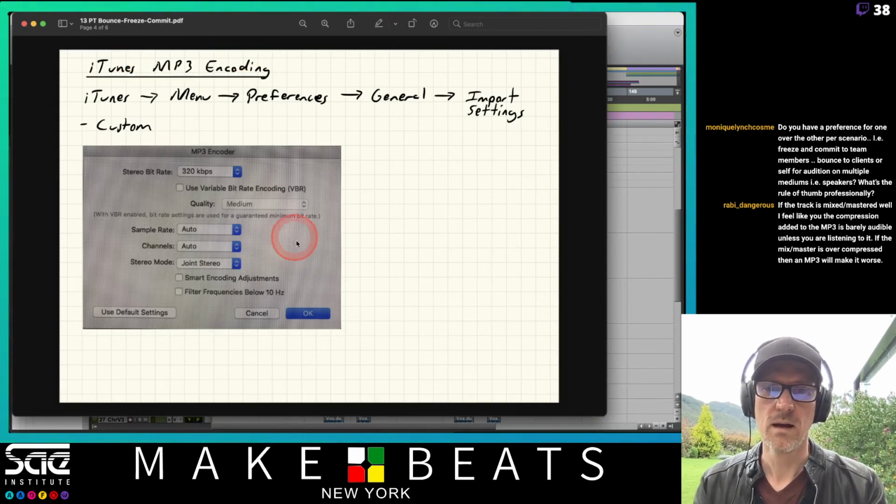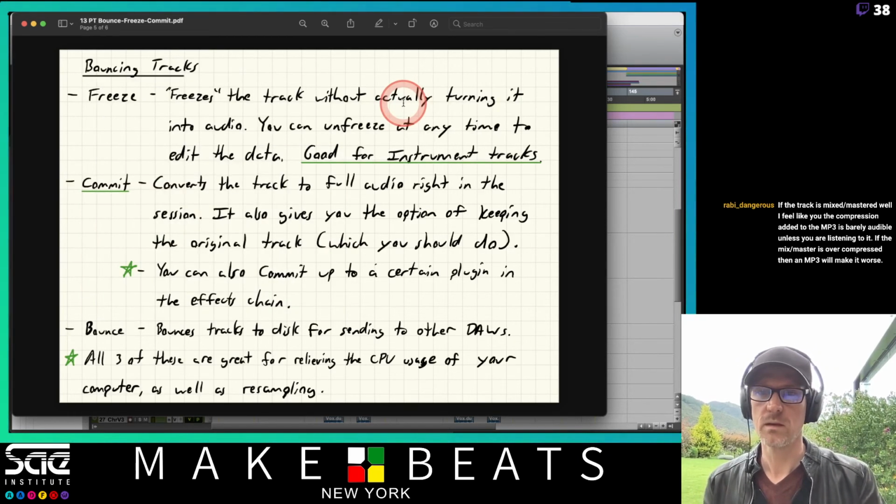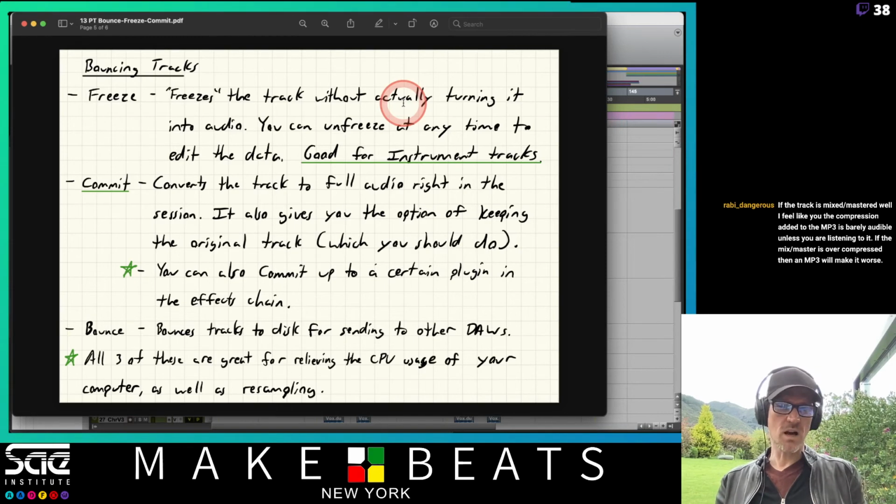They're right in here. This says iTunes. Everything else is basically the same except for menu preferences, not general. It's under files. Cool.